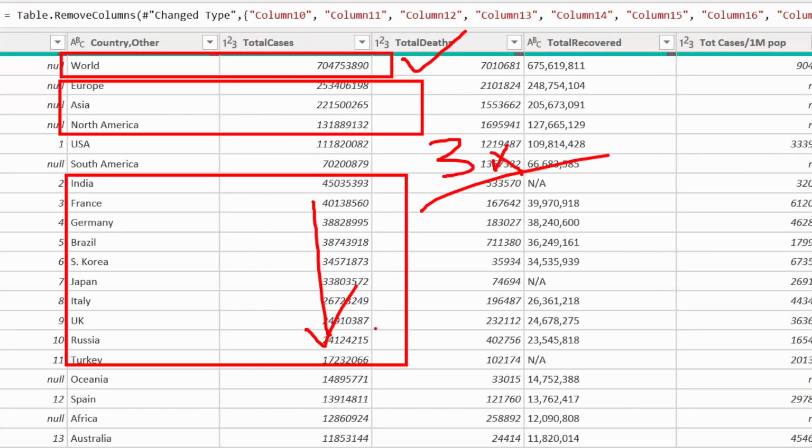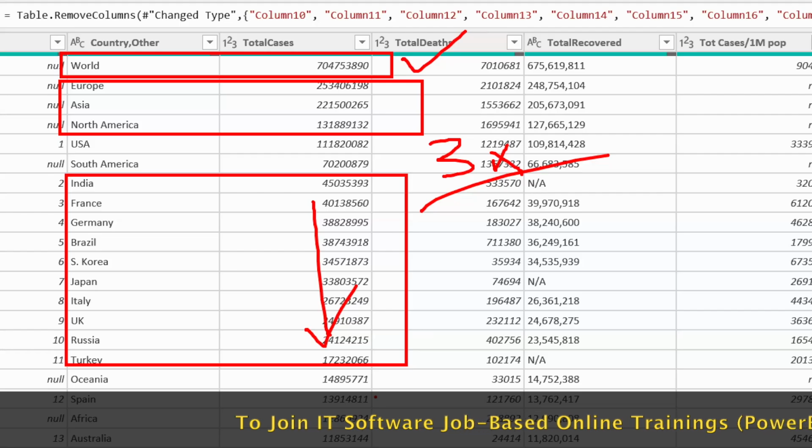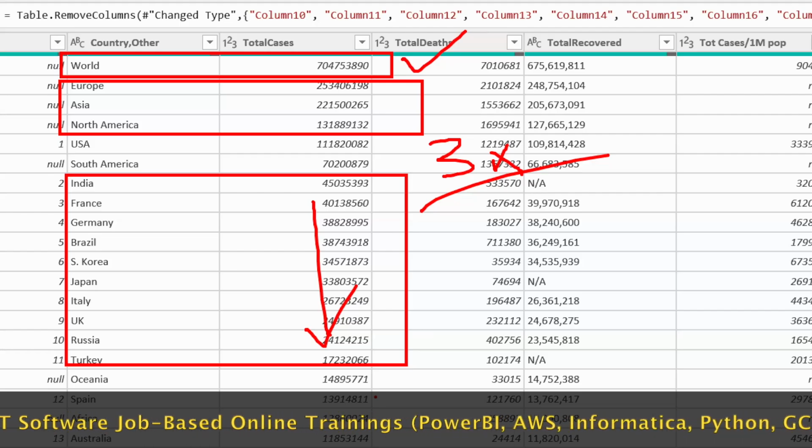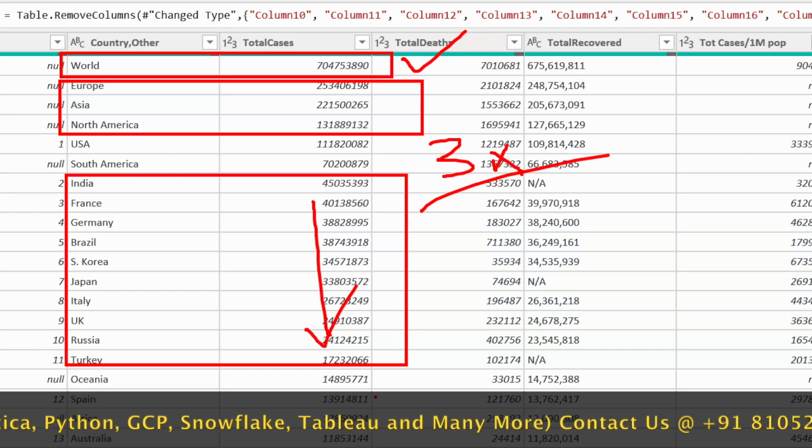So there is also a little bit of cleansing required here. I hope you're getting my point, right? We need to have a little bit of a transformation done, and this is all about getting your data to the right, cleaned up format. It can be removing some columns, some rows, some additional transformations, some derivations, splitting your columns, and so on. There are a lot of different ways of doing the transformation, but I want you to understand that anything you do on top of your data set from the original source, how you brought the data in, that's what is called transformation.